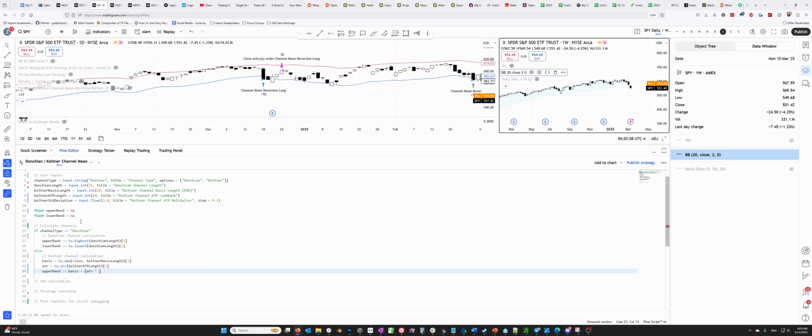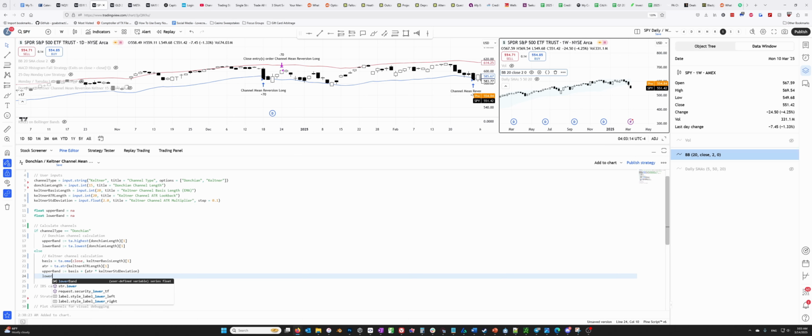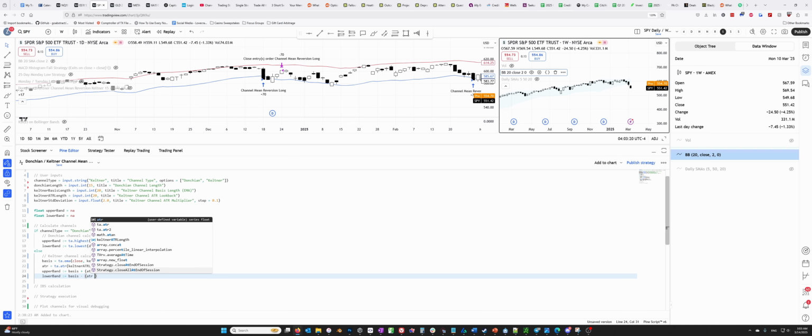That's going to be whatever the user chose here. And then the lower band is going to be the basis, which is the 20 EMA, minus the ATR times Keltner standard deviation. Okay, so now we have the Keltner channel and the Donchian channel calculated.